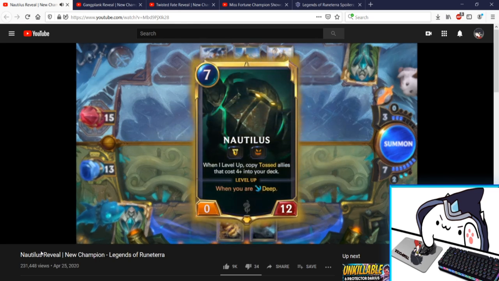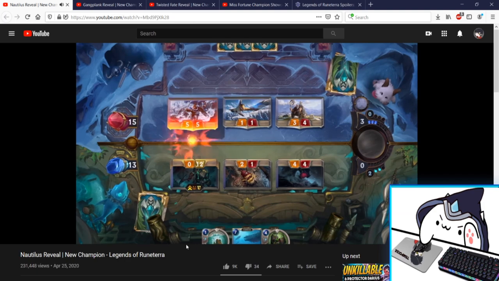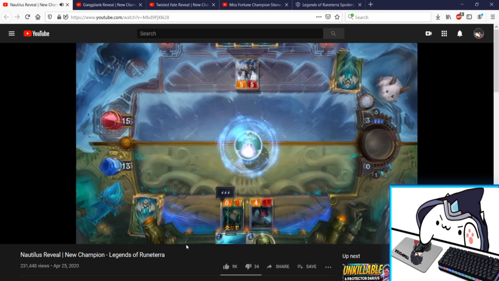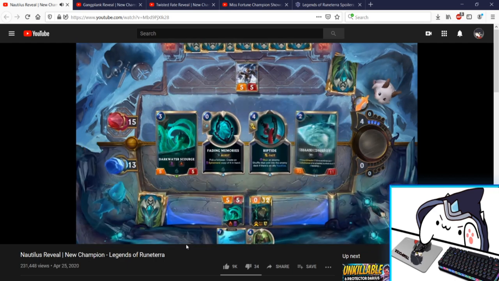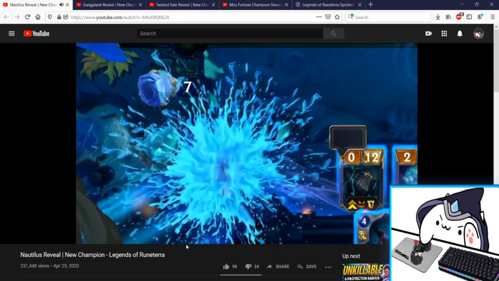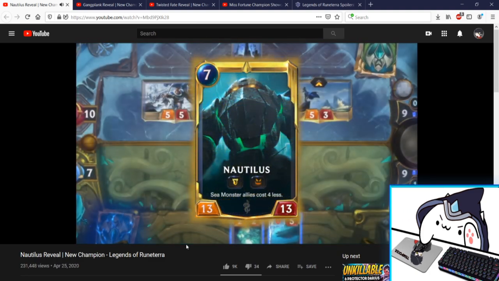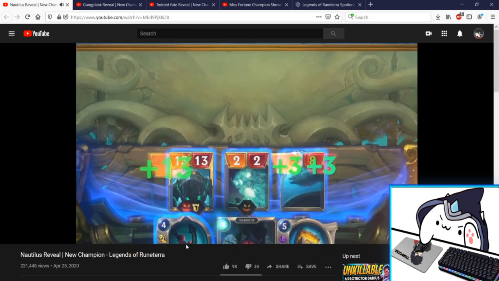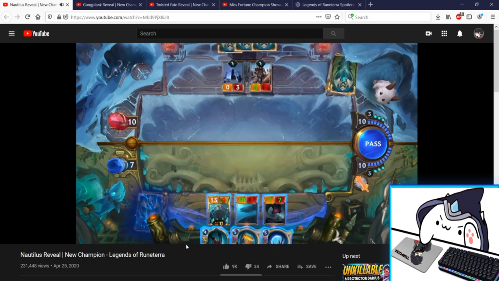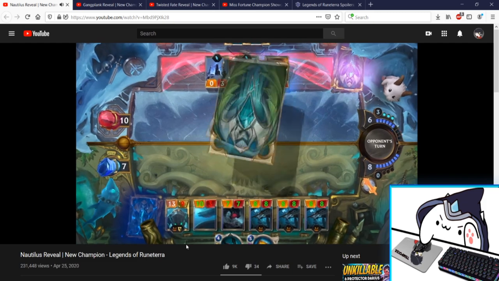Alright, let's go Nautilus. Copy, tossed allies that cost 4 plus. Alright. Immediate Maokai synergy. Echoes from the deep. Just toss 4. So there's him tossing a bunch of stuff. Really cool animation. Sea monster allies cost 4 less. He's a 13-13. Summon 3 vicious plate worms. Peer into the darkness. That's just kind of crazy, isn't it? 3 8-8s.